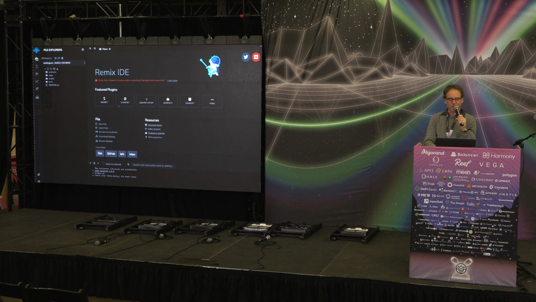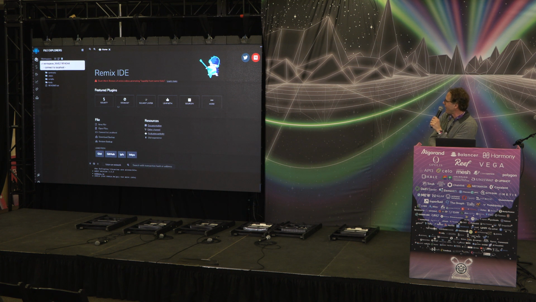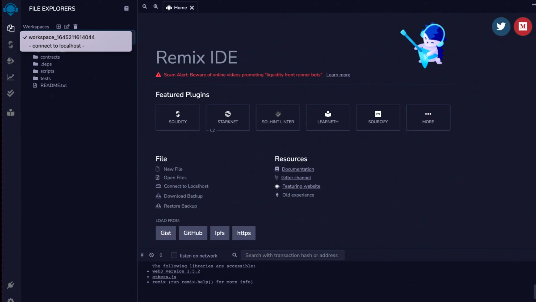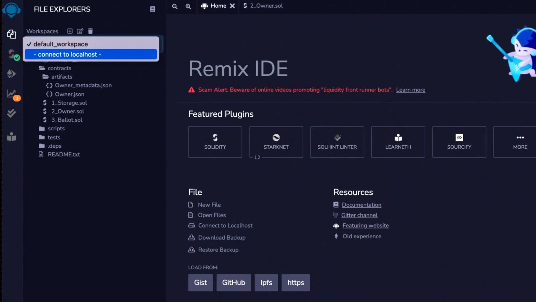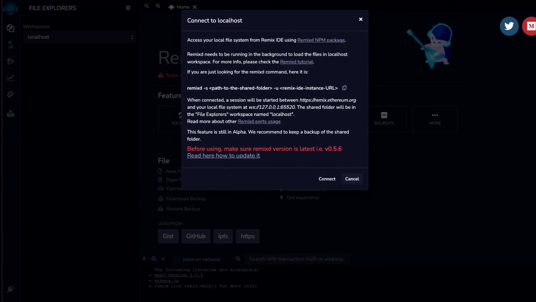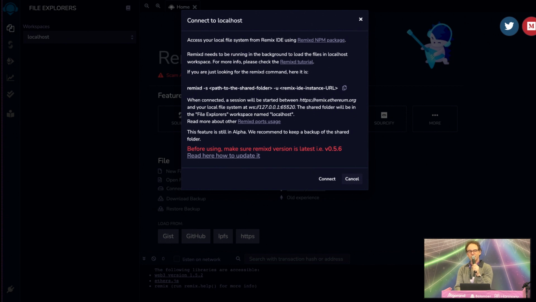So here's Remix, and this is how you connect to RemixD. You go to the File Explorer, click the workspace, and select connect to local workspace. You get this modal, which tells you how to get the RemixD script running in the background, and that's the command line.